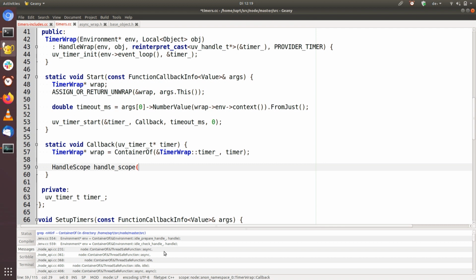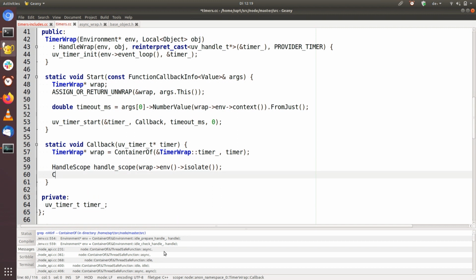We create a handle scope, which basically means, hey, V8 garbage collector, we're about to access JavaScript objects, and please keep track of the ones that we access for us, so that we get informed if they are moved around during garbage collection or something like that, so we don't access the wrong memory address. We also have to tell V8 this is the global object that we want to use for our callback.